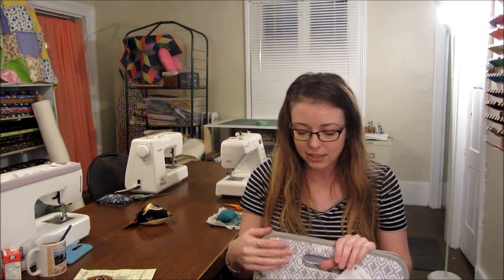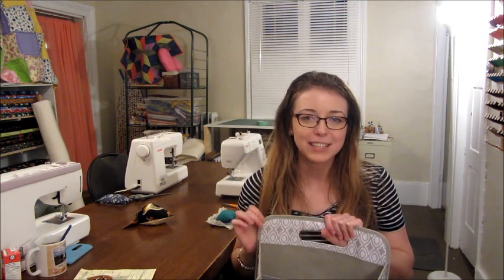But I think this is super versatile. Again, you could put cleaning products in here, you could put tools in here, you could put yarn in the center and use the pockets on the outside to organize your knitting needles and stand them up in the little mesh pockets. I think it has a lot of uses, but I was kind of going to use it for office-y things on my desk, and it's a little bit too big for that, so I'm going to have to find something else to use this for, which, being a crafter, shouldn't be hard to do, because you're always looking for little trays or bins to put your things in.